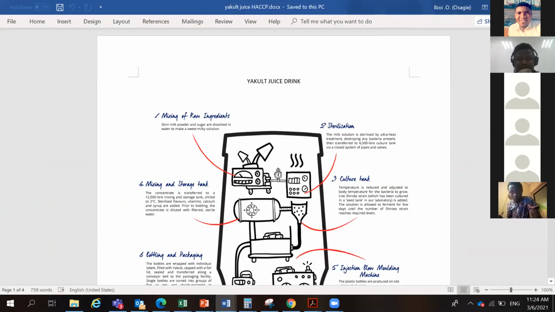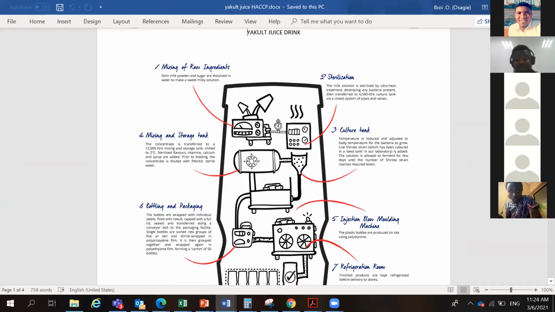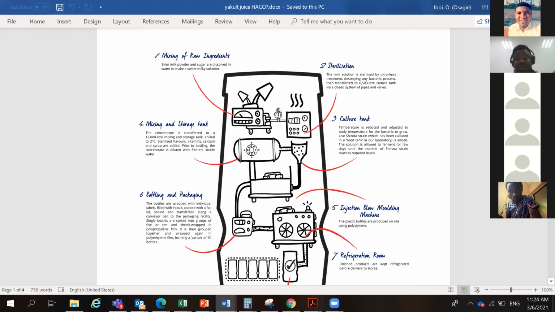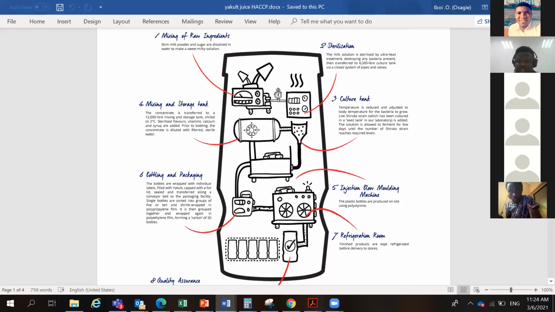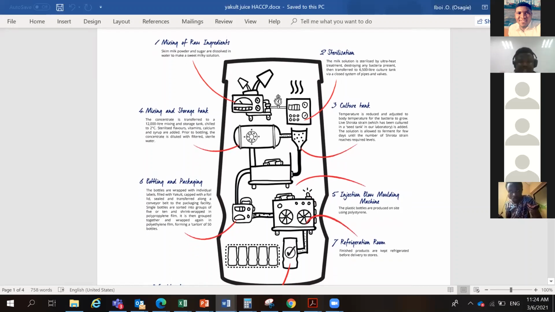So this is the task for you guys. Chidima, you are here. You are going to look at this diagram because you are the consultant and you have just gone to the factory. This is how the factory looks when you enter their production floor, the production floor of Dominic and Osage Food Company.